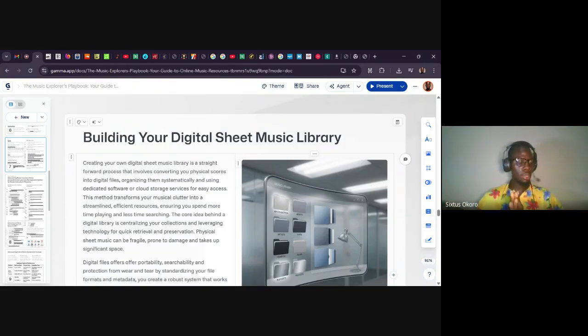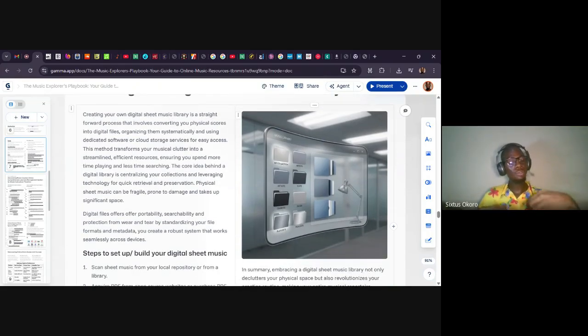Those that know me well probably know me with maybe Ali Okoro's songs or maybe my own songs, transcriptions, and so on and so forth. You see a lot of those I converted from traditional hard copy to sheet music, soft copy. So what I'm saying is you can start it. You can actually take all those your choir repertoires, scan them, put it on your choir drive, arrange it. One is you can easily retrieve these materials. It's very portable. You can protect it from wear and tear, and it will remain for future generations.